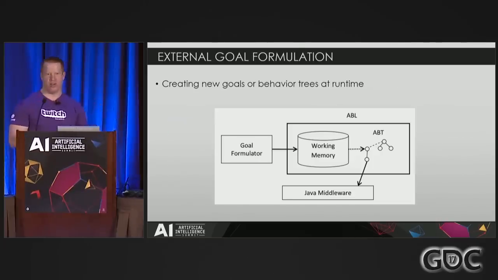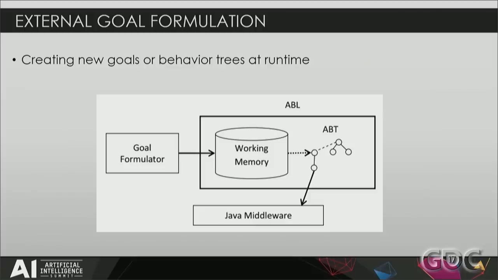And then a third way to basically extend behavior trees is by having other components augment the state of the tree. So adding new nodes or removing nodes. So this is basically a way of having external components say, here's a goal I want to pursue. So I use this in two ways in my system.